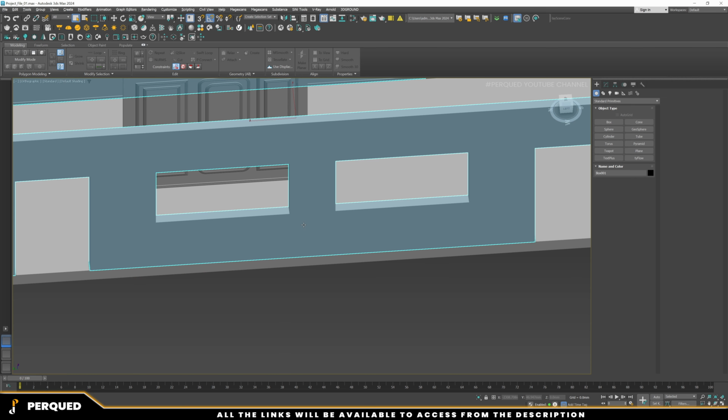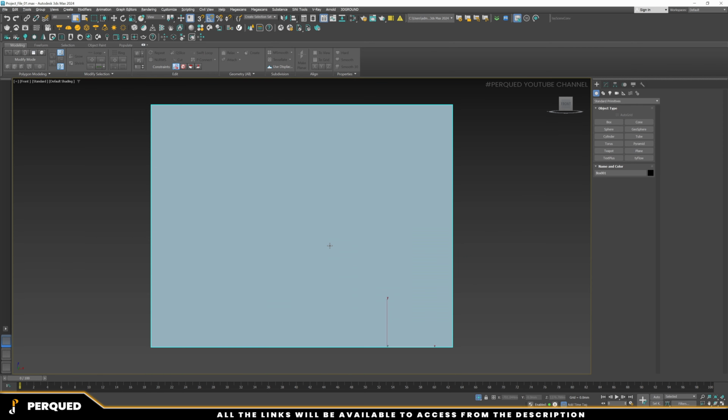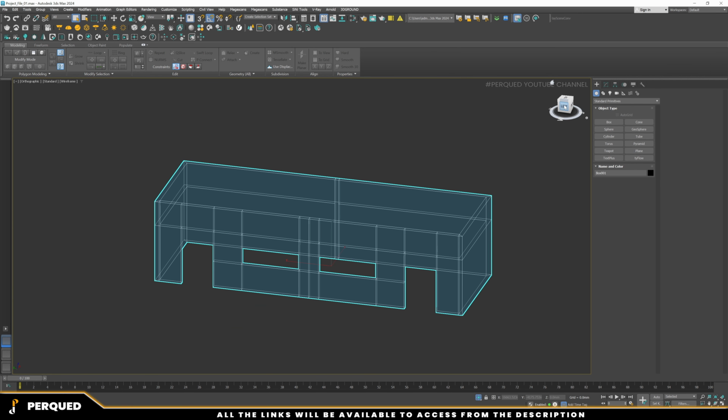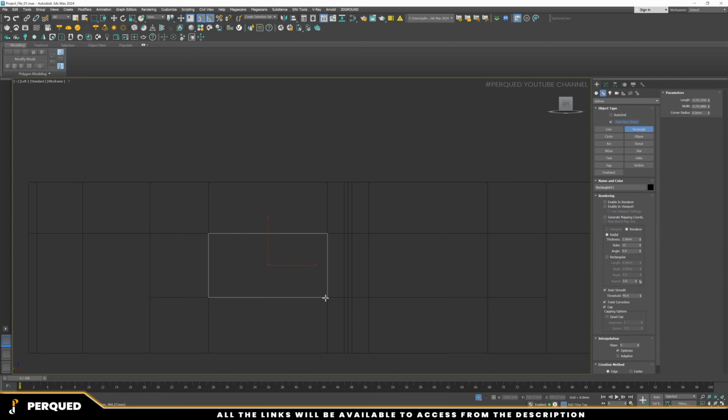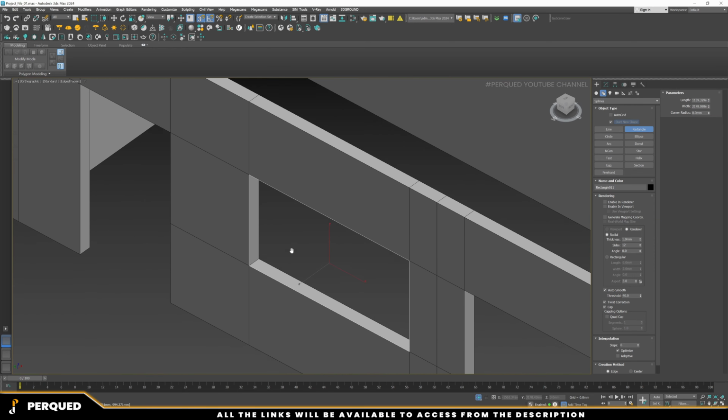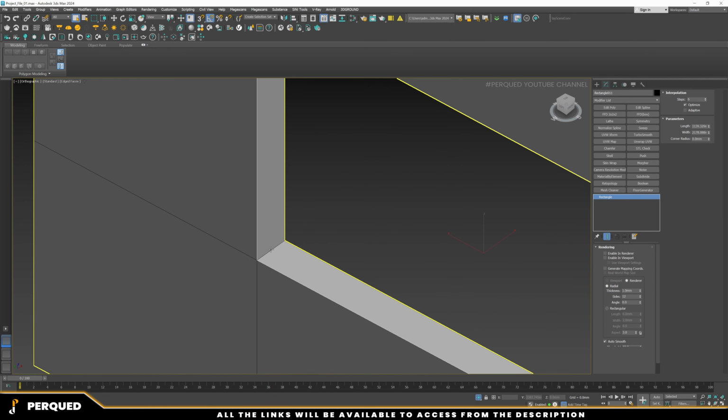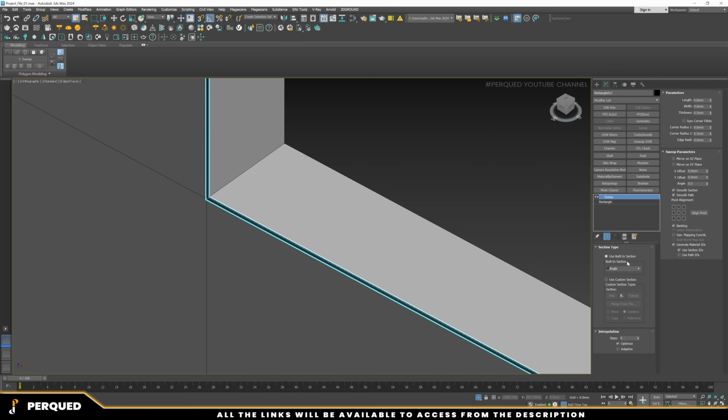One more powerful use of sweep is for making windows. To make a window, first create a rectangle in the wall opening. Then apply the sweep modifier and select box as the profile.